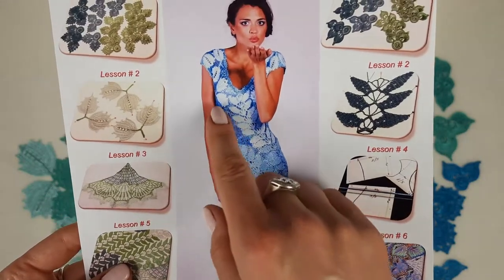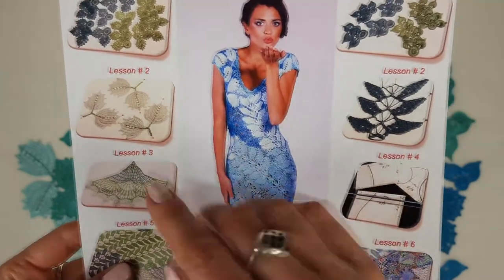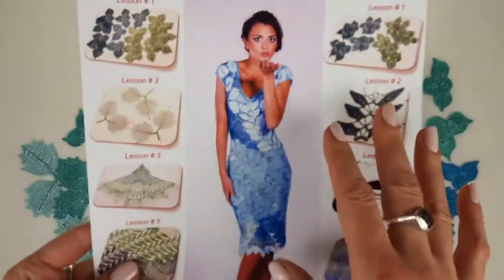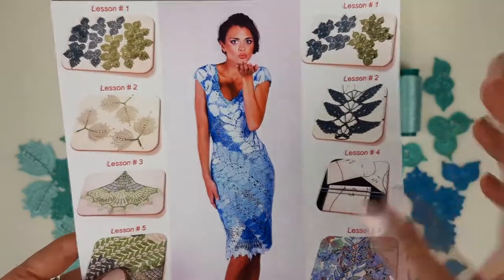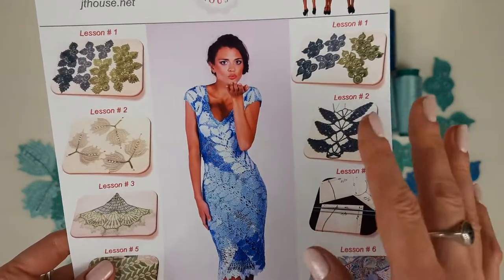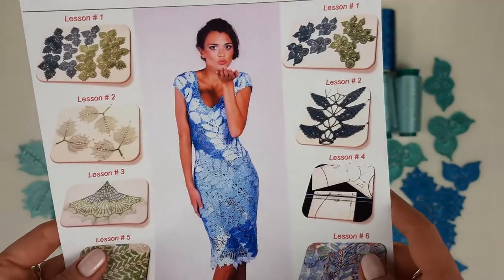Also one wedge we have at the waistline, and I really enjoy making these tweaks that we have at the upper part, at the shoulders. They are really fantastic. All these elements, yes, we have here as samples, and also inside of this magazine I placed color schemes, pictures of how to make a composition of elements, how to join motifs, and also how to make really awesome edgings around. Everything is here. And now you can see this dress, and let's look closer at our beautiful threads.